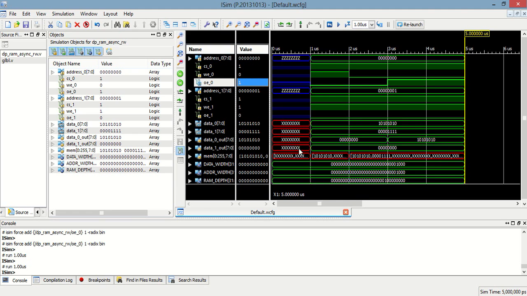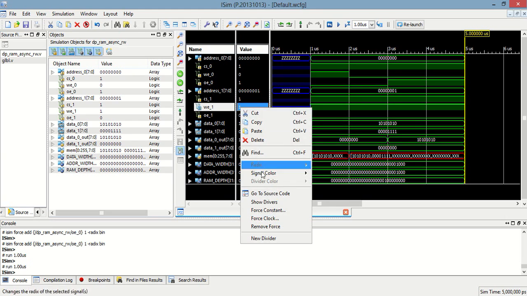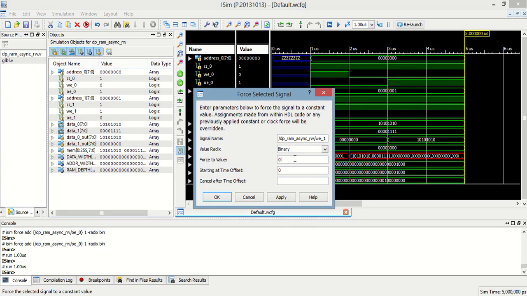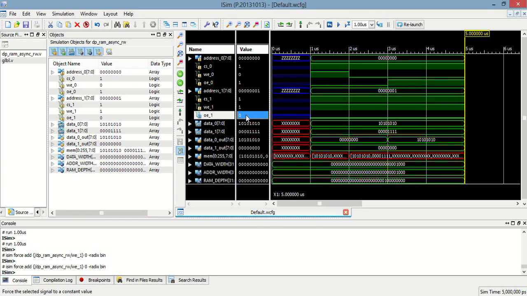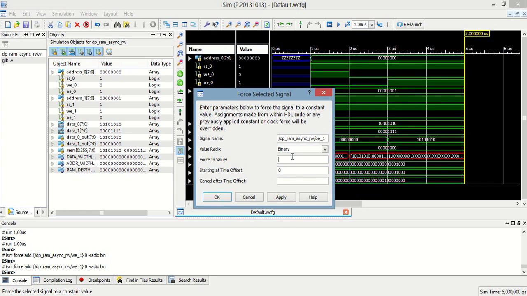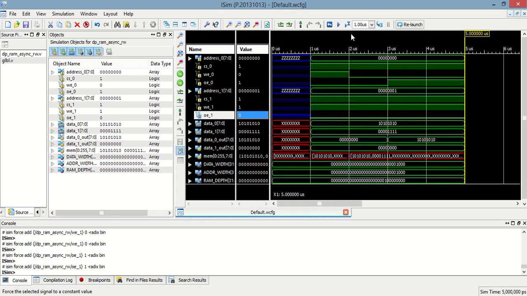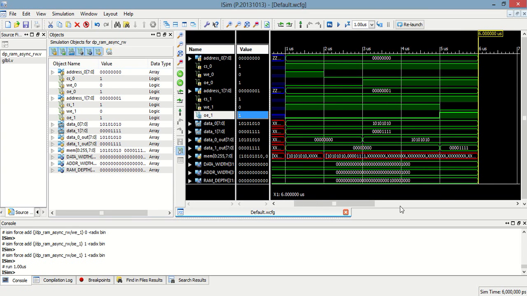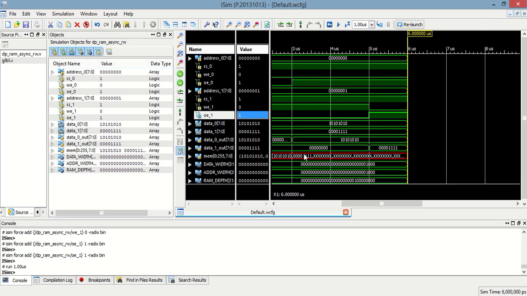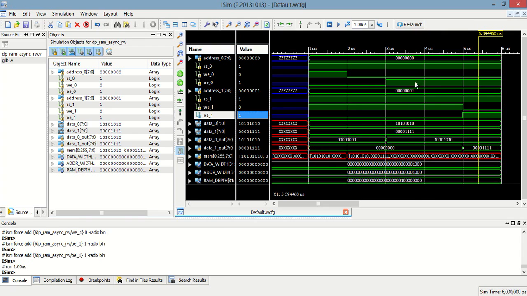Now to read this data on data_1_out, we have to just disable this and enable this one. Now here this data will be read by this port, 00011111. So in this way, this dual input asynchronous RAM will work.